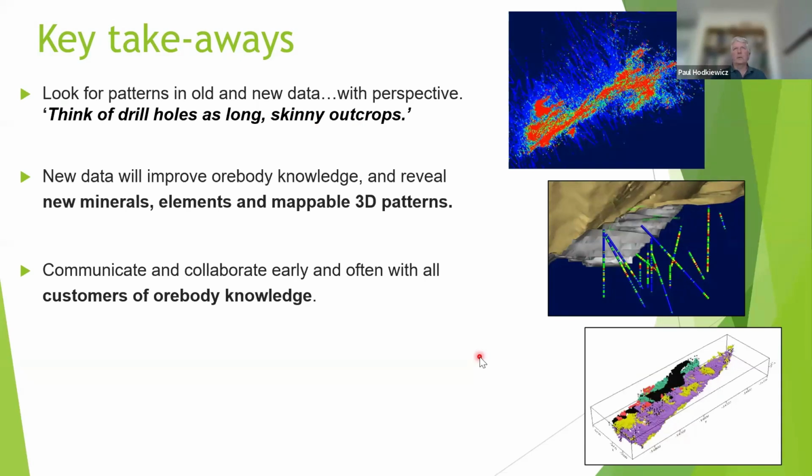I think we could really learn a lot by digging out grade control data, just from simple assays from the last 20 or 30 years of mining. It's all digital somewhere. It might be on tapes or floppies, God forbid. But I think it would be really interesting to do that because it would give us a very good understanding of what these ore bodies look like. But more importantly, the new data that we can collect when we scan or probe holes or scan the core is the improved ore body knowledge that I think will reveal new minerals and new elements and new mappable patterns.